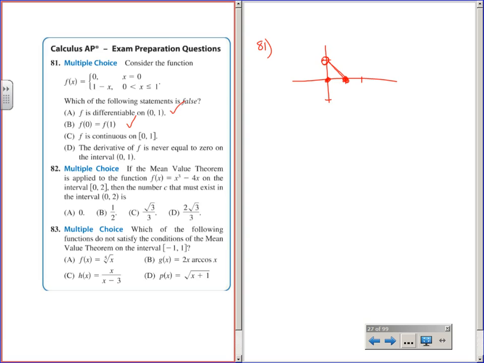False. Good. Letter C is the final answer because don't you guys see how the point does not agree with the limit? That doesn't work at the endpoints. It's continuous between, but it's not continuous from endpoint to endpoint. Check it. Can you connect endpoint to endpoint with a continuous line? No, I can't connect endpoint to endpoint. Right? But remember the definition of continuous. The limit has to agree with the point.